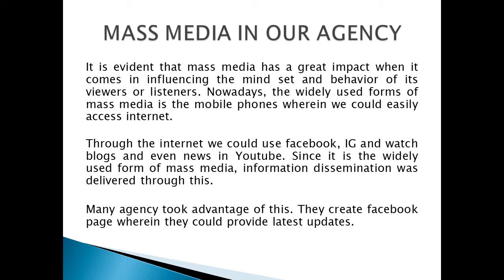It is evident that mass media has a great impact when it comes to influencing the mindset and behavior of its viewers or listeners. Nowadays, the widely used form of mass media is the mobile phone, wherein we could easily access the internet. Through the internet, we could use Facebook, Instagram, and watch blogs and even news on YouTube. Since it is the widely used, the easiest, and the cheapest form of mass media, information dissemination was delivered through this.